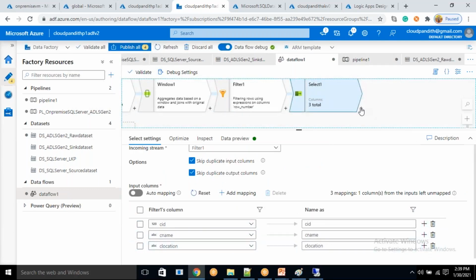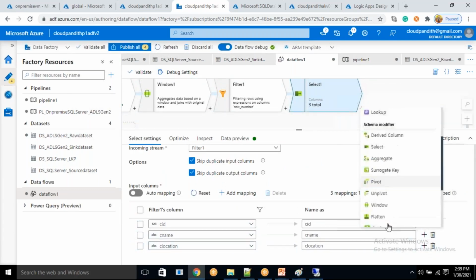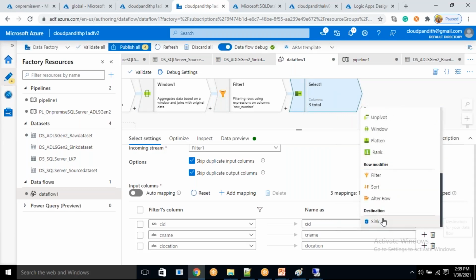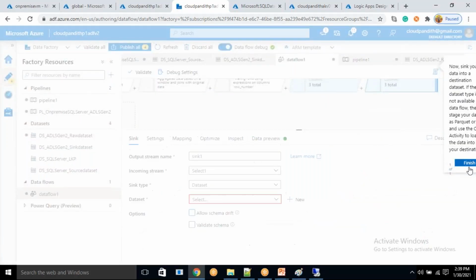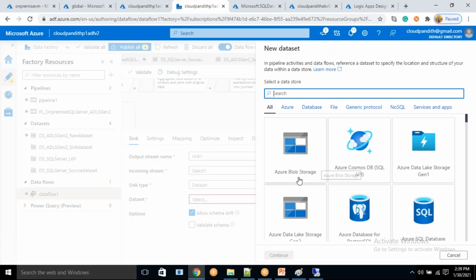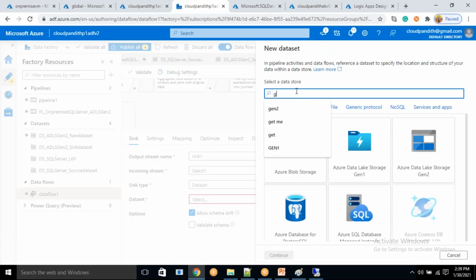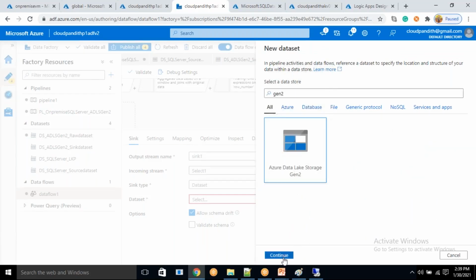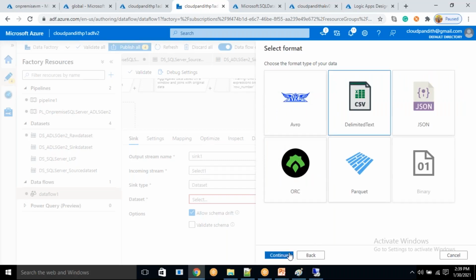These 3 columns I want to write into my processed folder, right into your sink. In sink, I want to create a new data set. This data set works for Data Lake Storage Gen2, continue as CSV file, continue.